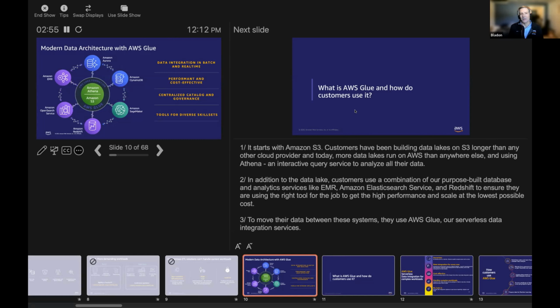Here in the middle you can see Amazon S3. Customers have been building on S3 for ages, and you may not have ever thought that S3 can actually be the foundation for your data lake. So the data that you've already got in S3 can already start providing that even today.